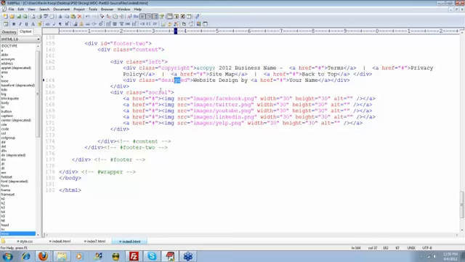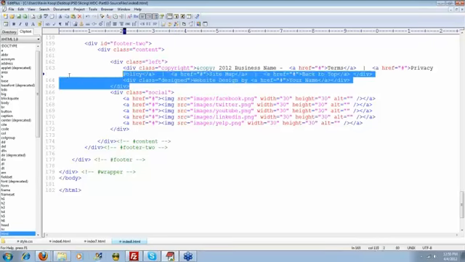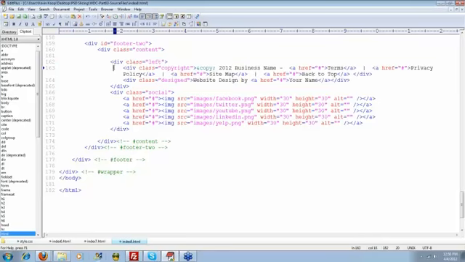We'll see that here in a minute. But the div class of left is really just a container area for us as a visual reminder that this is the content that's showing up to the left. If we look at the div with a class of copyright, and then the div with a class of designed is really where the next bit of CSS is that's going to control this area.